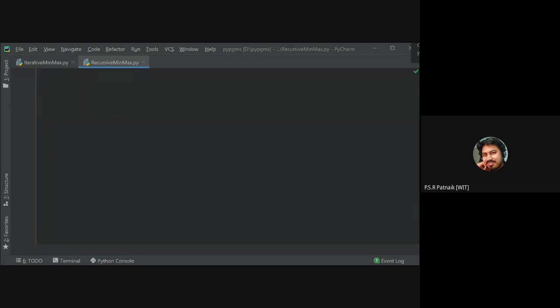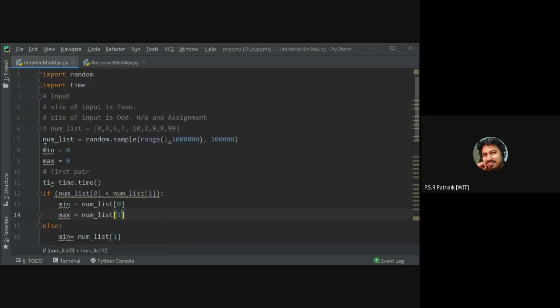To write our program, what is the first thing we need? We need to write a recursive function, since this is a recursion. In a recursive function, I need to take care of the subproblem, the base case, the division and merging of solutions, and returning the solution. Once we are done with that, I think we are fine. So the first thing is, this is our iterative program, so I will first take it from there as it is.